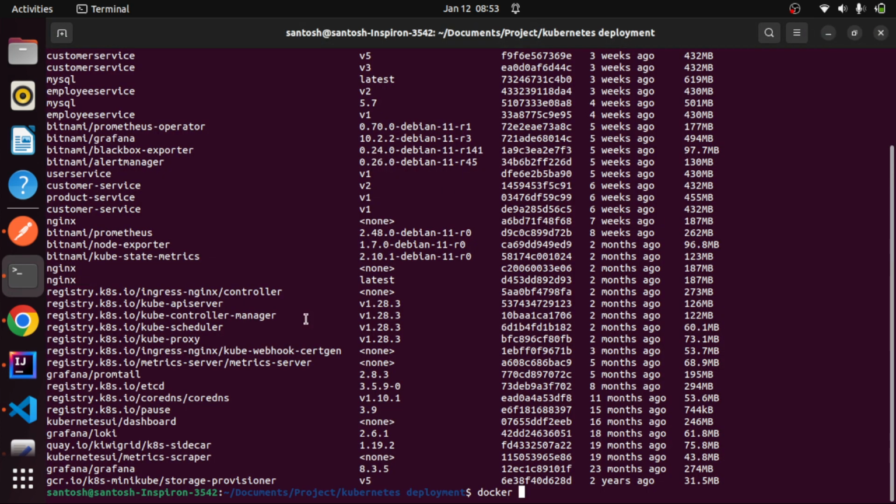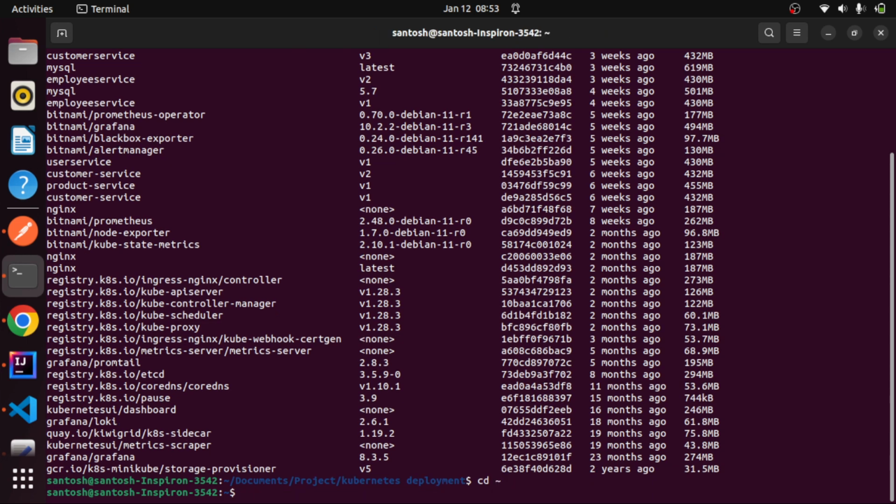So we can go to that environment. I want to create the Docker image and then create the container, like run the container, and then run the application.